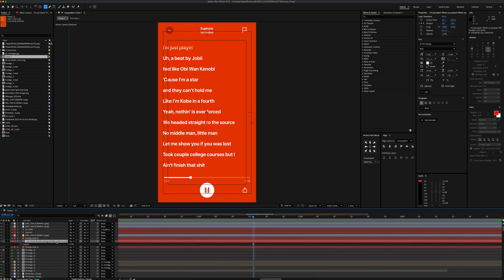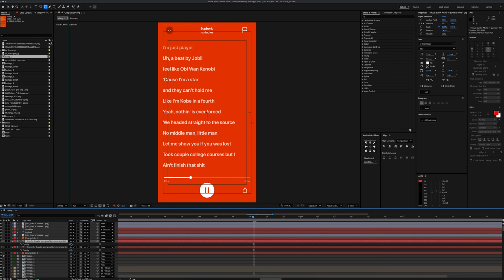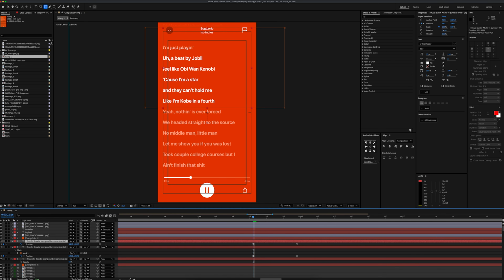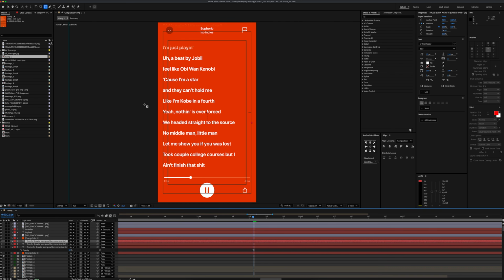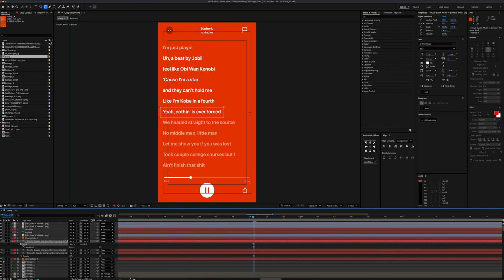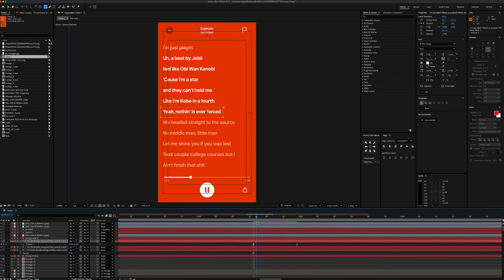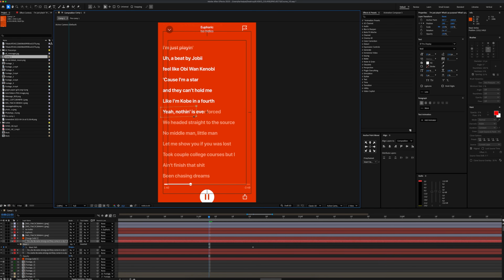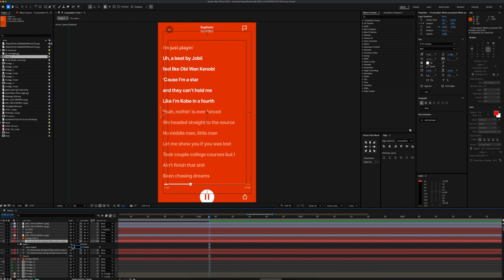Next, we'll adjust the opacity to 50% and duplicate the text layer. Then set the opacity to 100%. And let's grab the rectangle tool and mask the layer until the main line. Now I'm gonna duplicate the text layer one more time and create a new mask that isolates only the main line of the lyrics. Then we're gonna open the mask path, pressing P, and add a keyframe here. Then go back a little and change the mask of the main line like this. Also, I'm gonna adjust the feather to 80 to look much better.